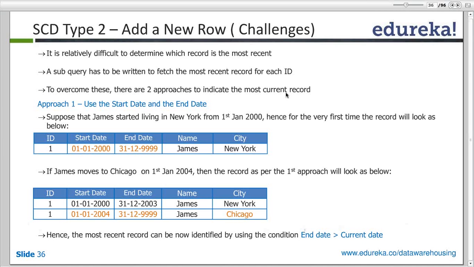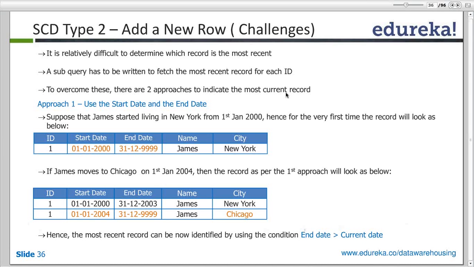If you see the first record, it started on January 1st, 2000, and the end date is unlimited. The current record will have an end date which cannot be reached, so it is always valid, and that is 31/12/9999, an arbitrary date which is valid forever.